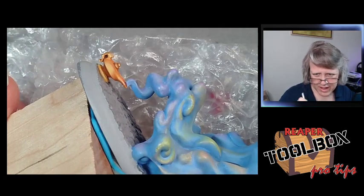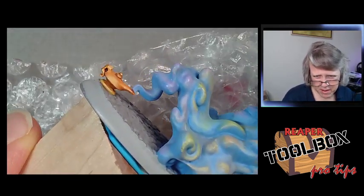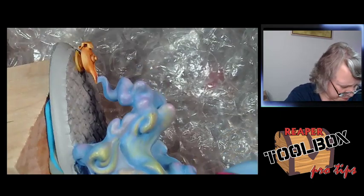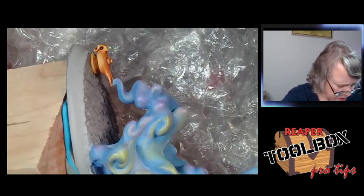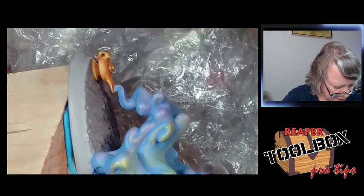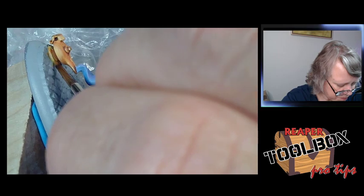There we go. So now we've got our highlights and our shadows. We don't have our white highlight yet. But as we are moving up our yellows, we can really get a sense of the fact that this is starting to look gold. So that's what we want. When it starts to look a little bit shiny, a little bit correct, then we know we're on the right track.